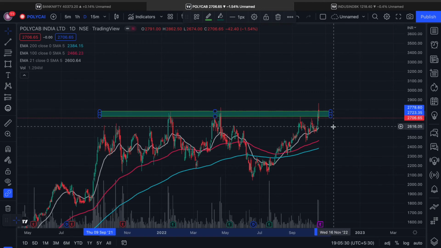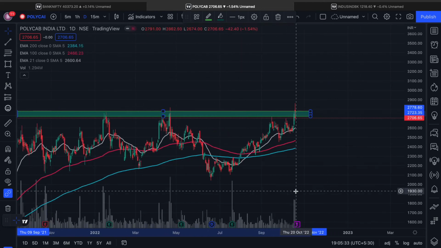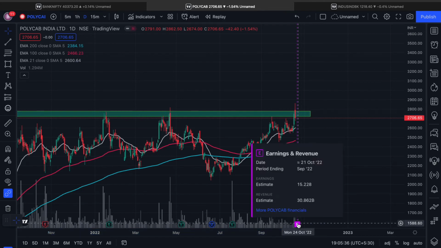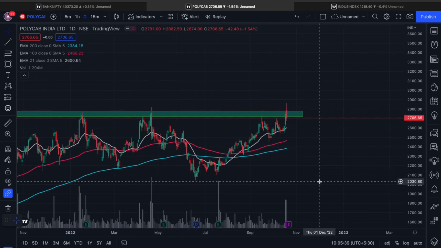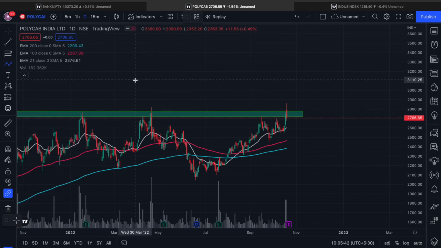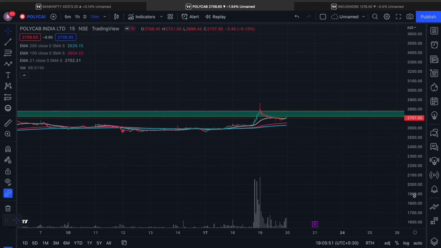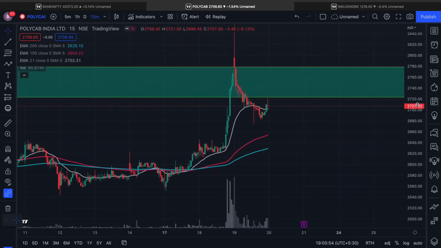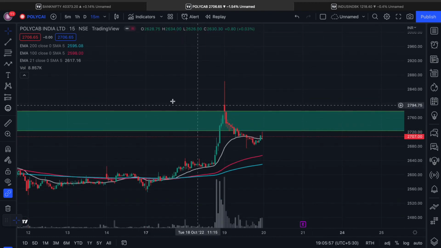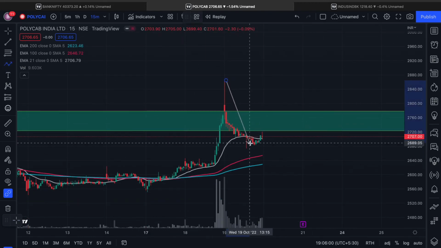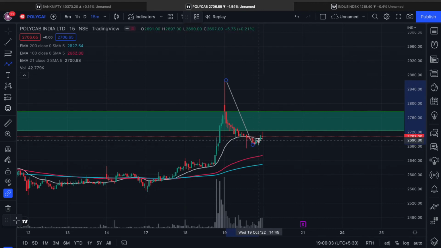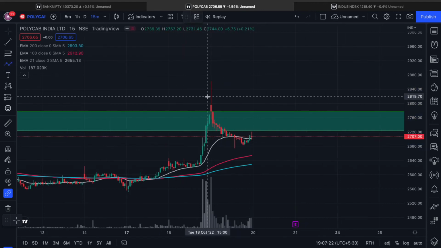That is about the 2860 mark. You can see the volumes for the past two trading sessions, right? Absolutely amazing volume. Yes, whenever price has approached this zone, it has fallen from here very strongly, right? So, how to trade this setup? What you can basically do is, as you can see today's price action, the price has given an upside movement, but it has come down and eventually it has taken support from this area, right? 2680. So you can see here that the price is not looking that great following an all-time high breakout, right?